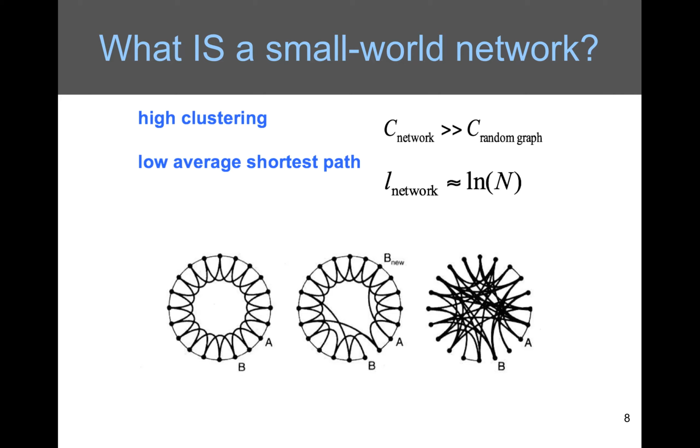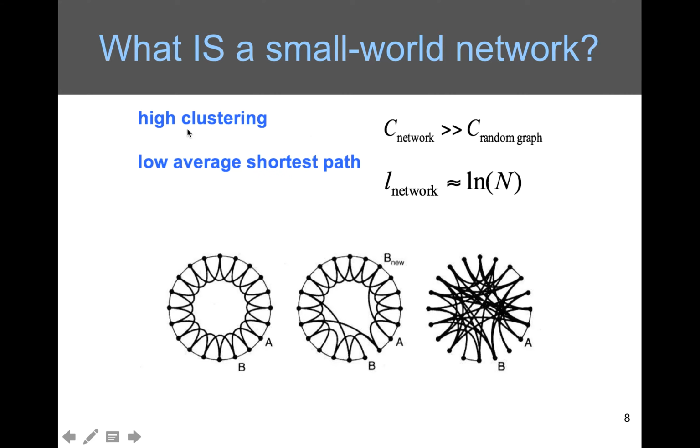The first characteristic is that it must really be a real world network, and real world networks have high clustering. We talked about the clustering coefficient. Networks are highly clustered, which means people tend to know each other. So the clustering coefficient of your network must be much much larger than, this is the symbol for much much larger than, the clustering coefficient of some random network with the same number of people and the same number of edges. Given those conditions, we would say that it has a high clustering coefficient relative to a random network, and we think of that as one of the conditions for a small world network.